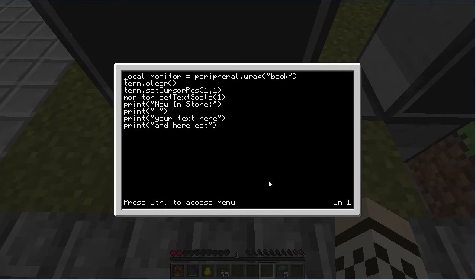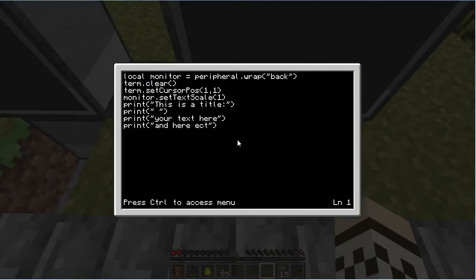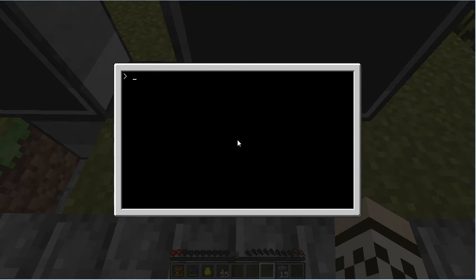Oh, peripheral wrap back, look. We don't want that. It wants top. Peripheral wrap top because we've got it in a different place. This one's going to be needing to be the same, so if I go top and then we want to do a now on sale. There we go. Your text here and here, etc. Okay. So, that one should be okay now.